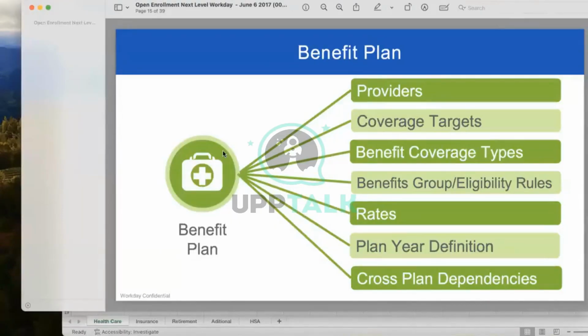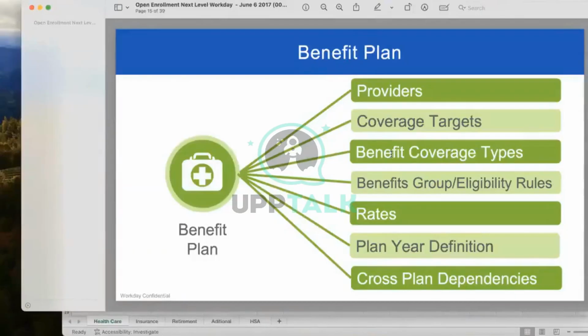Healthcare is suitable, insurance is suitable, flexible spending account is suitable, HSA is suitable, additional benefit is suitable, or retirement is suitable. We have 6 types of coverage types. You need to map the plan. Coverage type is mandatory. You need to first fit the benefit plan into the right coverage type.